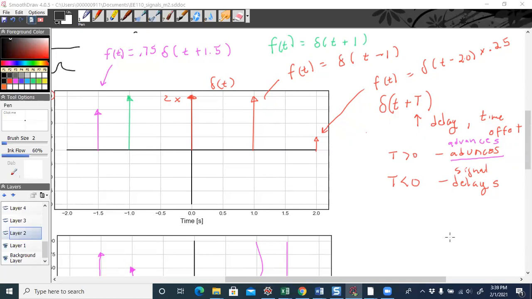Yes, sorry, I was using headphones that weren't really working with the mic. I was asking about the timestamp that's associated with the delta being infinity at t equals 0. Is that the same time we're talking about when we're solving for these signal delays?